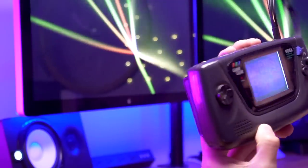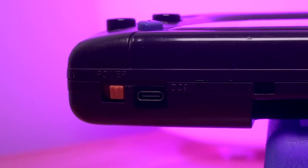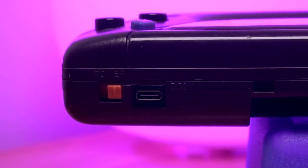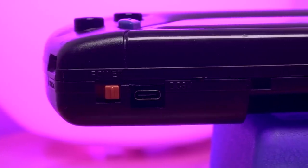Also, according to the RetroSix website, this power board ramps up the power rails quicker, which provides cleaner power to the Game Gear unit. And lastly, the 3D printed cover gives this mod a very polished look, and I'm glad that they thought of this detail. The fit and finish is absolutely fantastic.